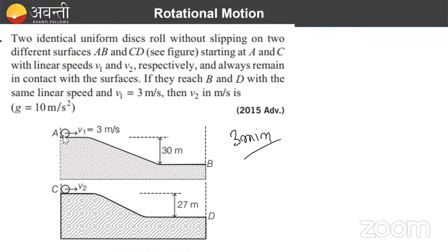मैम इस क्वेश्चन में निकालना है क्या हमें? V2 निकालना है यार. यहाँ पे 2 balls are given ना, A and C. I mean, 2 diagrams है ना. In one diagram you can see one ball, another diagram another ball. Here first ball is having velocity v1 and it's rolling down to B. Again in second diagram it is having velocity v2 here and it is rolling down to D. And at B and D both the balls are having same velocity. Then you have to calculate v2. Done? मैम एक मिनट. Yeah, do it.